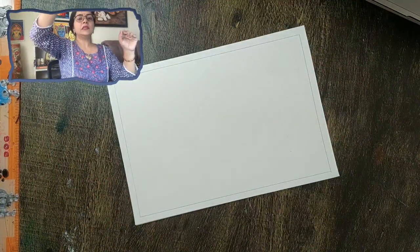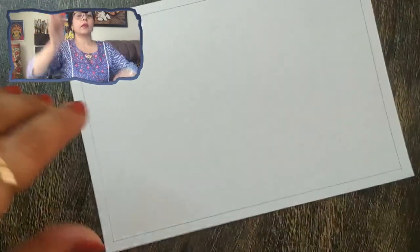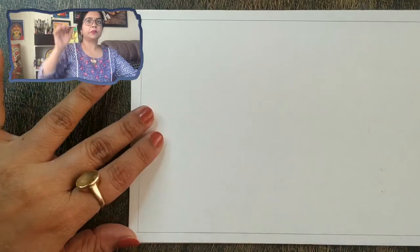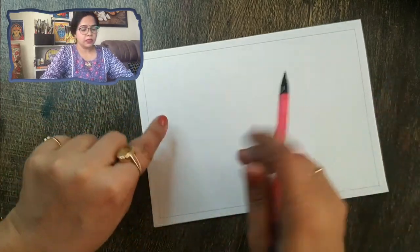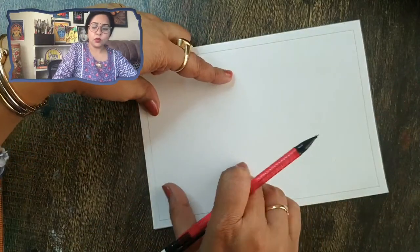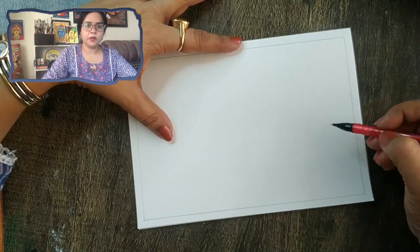I'll just zoom it for your convenience. I hope this is good enough to be seen. Here we will be making a hut. This portion will go as a hut and a small child here. There's a lady who is busy in her work.